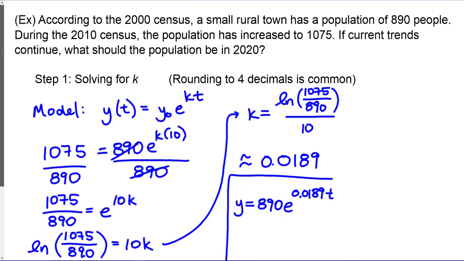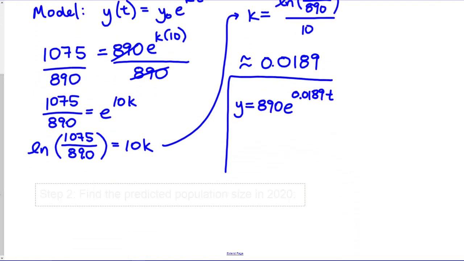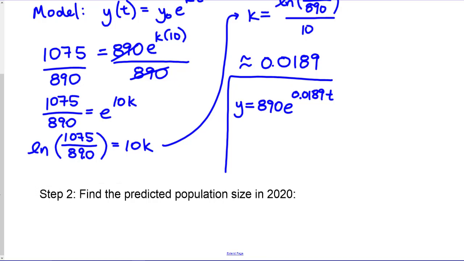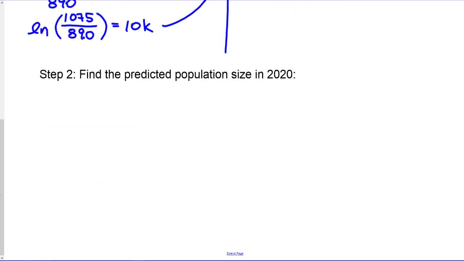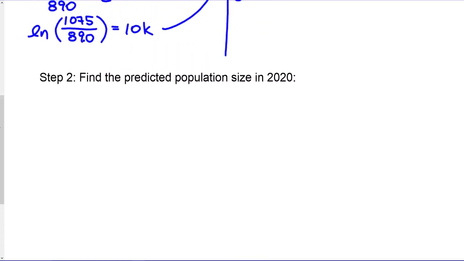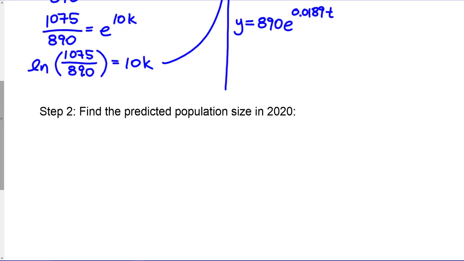There were 2 parts to this question, really. Well, actually there was 1 part to the question, but the first step involving solving that problem was to solve for k. So we've come up with k, we have our growth model. Now I want to know if the current trends are continuing, what should the population size be in 2020? All right, so let's answer that part. Let me make sure I have plenty of space to write here. So my model, let me copy it back down over here.